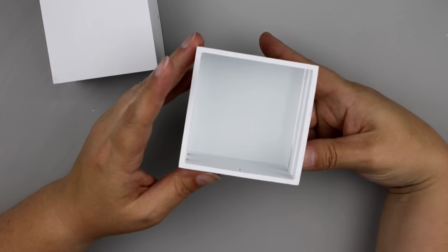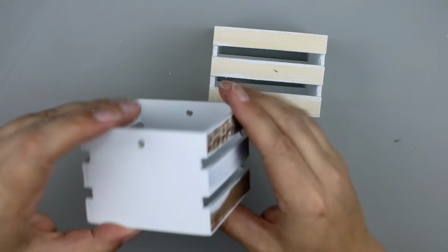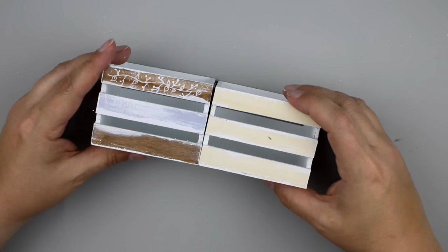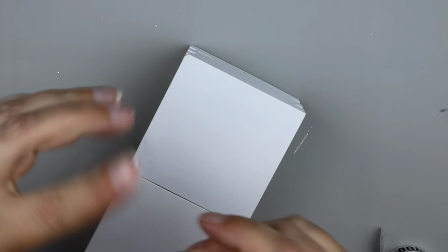So we'll put that part of the project aside, and now we're gonna work on the main part of the stand. So I am using 2 of these square crates from the Dollar Tree. And basically all you need to do is paint the bottom of the crate and one side. And then I'm going to stick these two boxes together using wood glue and hot glue. Just like that, easy.